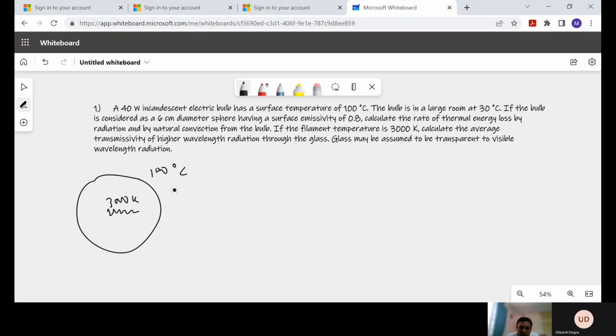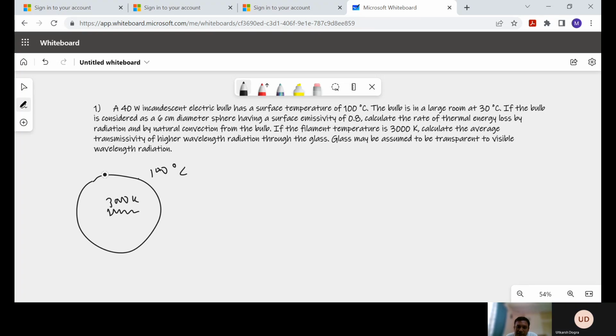Now this outside bulb is made up of glass. So clearly, which type of radiation will be causing the heating of this outside glass? Remember, the temperature here is not an ambient temperature. If you just touch that bulb, you will see that that bulb is hot, isn't it? Yes, sir.